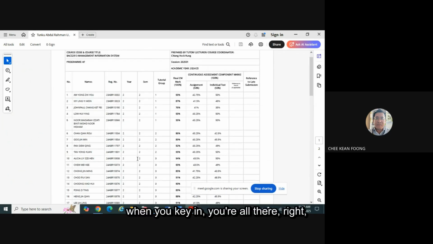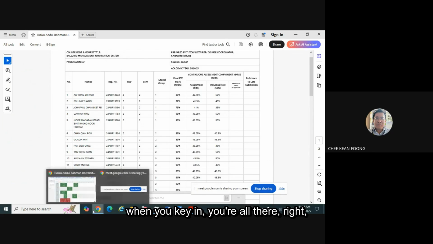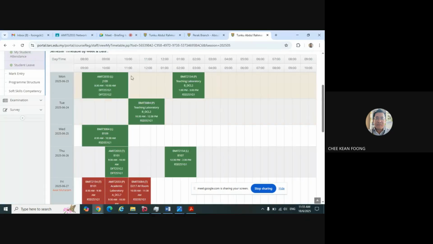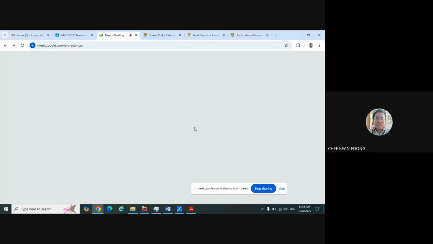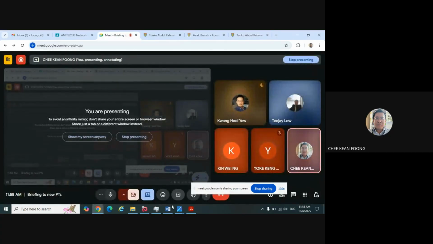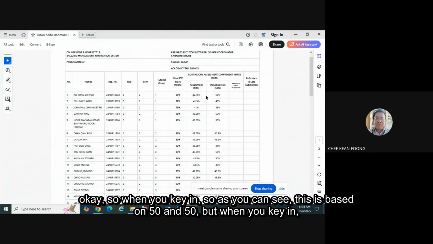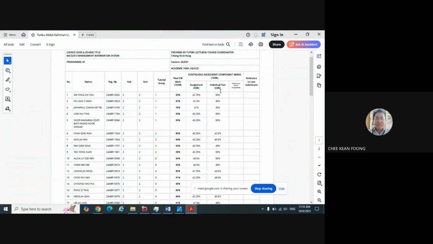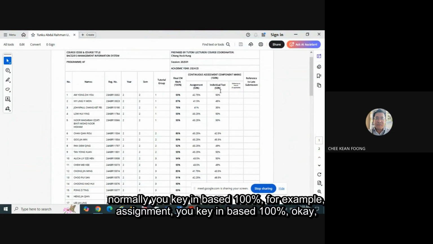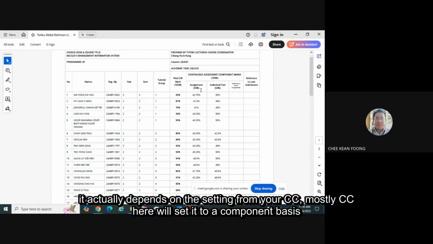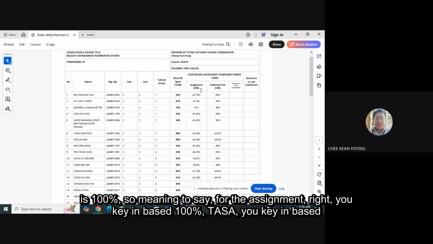When you key in, as you can see, this is based on 50 and 50. But normally you key in based on 100%. For example, assignment, you key in based on 100%. It depends on the setting from your CC. Mostly CC will set each component at 100%.